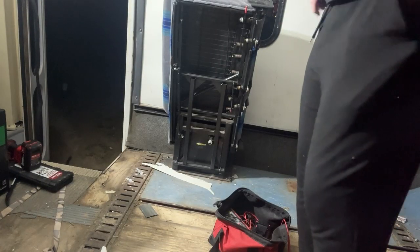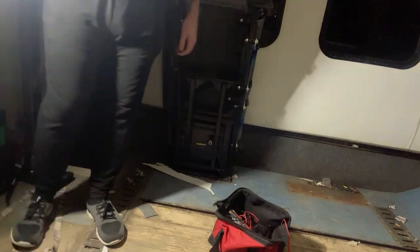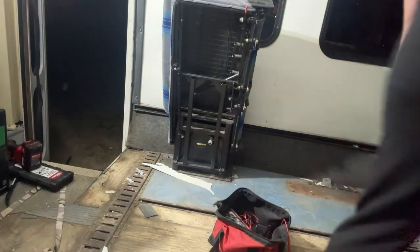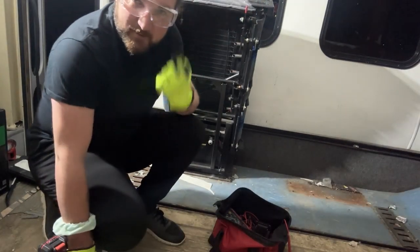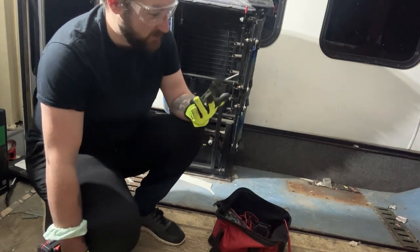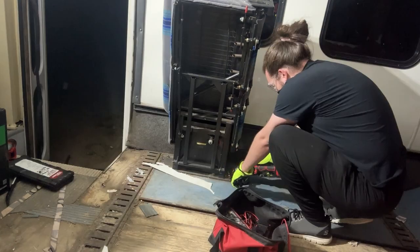Okay, so it is now nighttime. I had to go to work, but I got this fancy work light, which as you can see, lights up this whole area really well. We are going to try and angle grind that bolt out of there, which might be a dumb idea. I'm not 100% sure, but we're about to find out. So, I got my glasses on and my gloves on, you know, to delay it from cutting my fingers off an extra, like, tenth of a second.